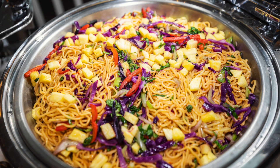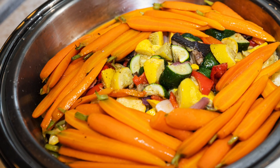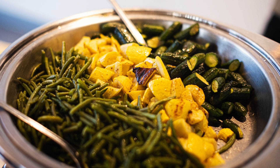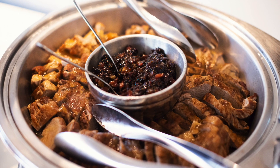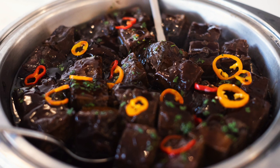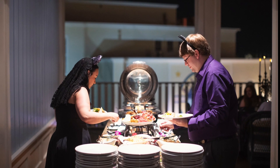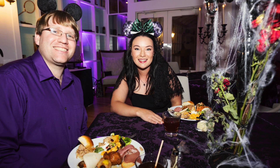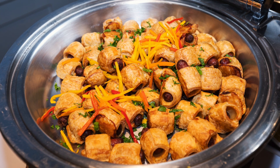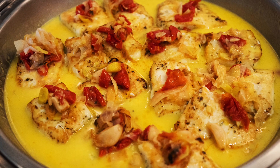We had a buffet for our lunch reception and I really love buffets — you can have a little bit of everything, pick what you like. People really enjoyed having that option. There's also a social component: when you're sitting at a table all night, you don't get to mingle as much. With a buffet, people got up, moved around, got to the bar a bit more. For our guest count of about 55 people, the buffet was great. A buffet makes your party feel a little more lively because people are moving around.